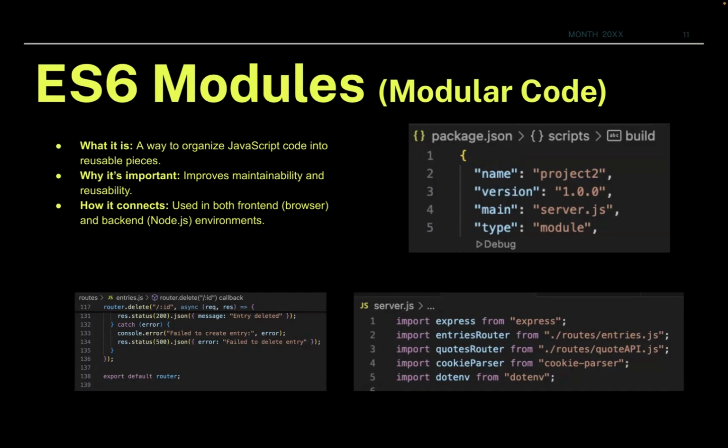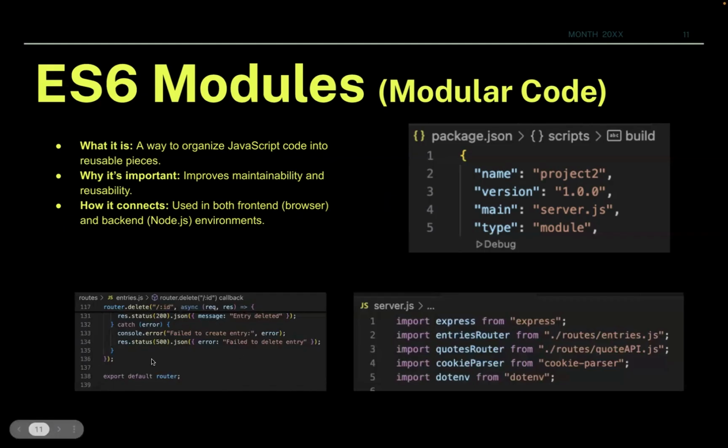Basically, all you have to do is open your package.json file after you've installed your Node package manager, and you can add this line at the top, which is type module after the main line. And afterwards, you can use ES6 modules export and import as demonstrated by these two screenshots.